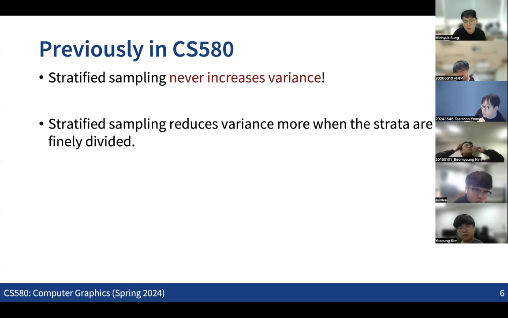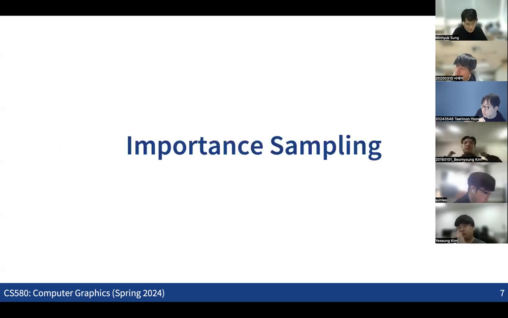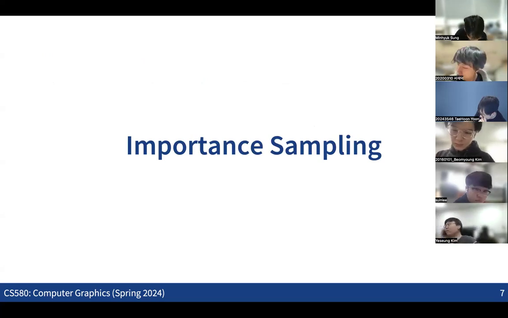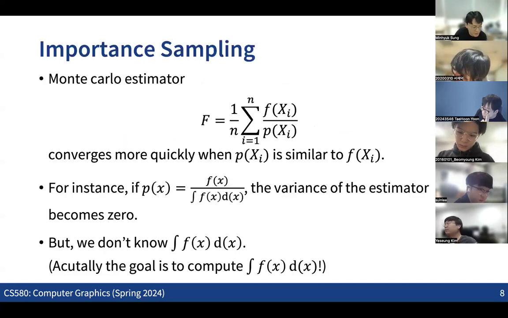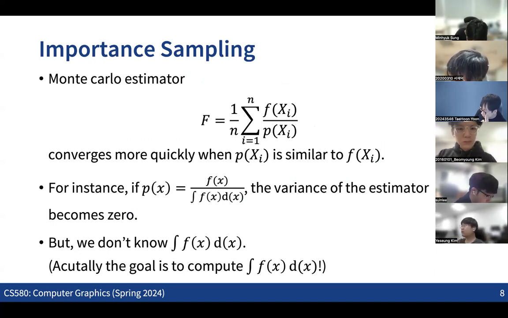And today we're going to discuss some more ideas in terms of how we can also improve the efficiency of the computation of the estimate. So really the most important part in the Monte Carlo estimator is utilizing importance sampling. Here the key idea is that when you define the Monte Carlo estimator like this, it's all a matter of how we define the probability density function here.